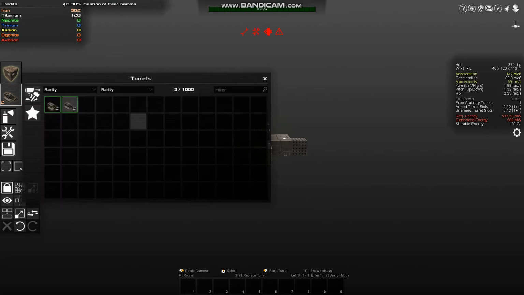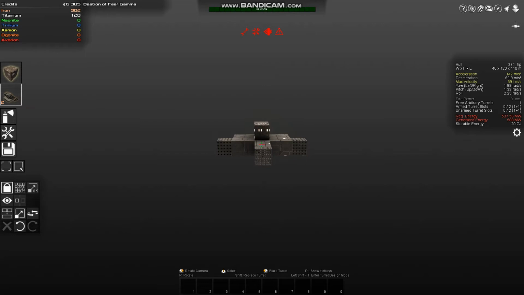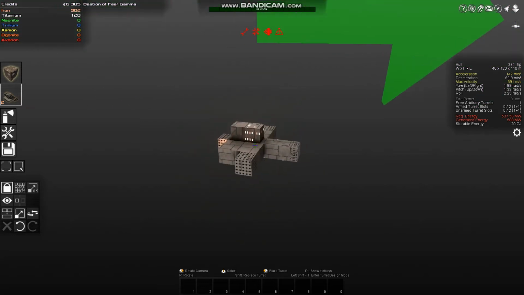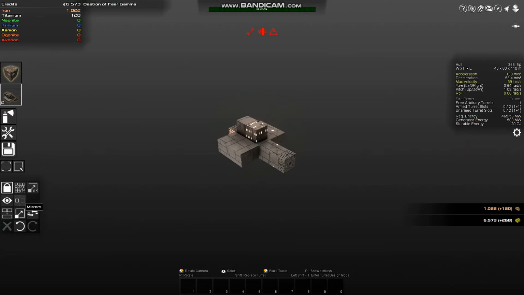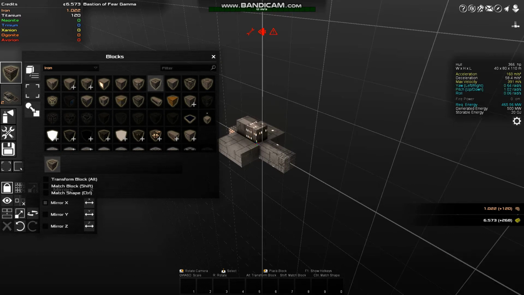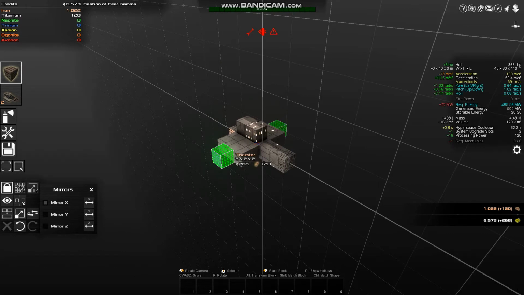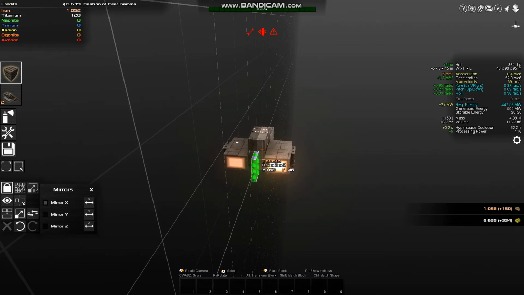The next piece is going to be our turrets. So we don't have enough energy to run this. Shoot. We are going to shrink the size of these thrusters. So to make that change quick, we're going to put on our mirror. And we're just gonna shrink these down like that. I mean, we could probably shrink this one too, if I'm honest. So, let's see.